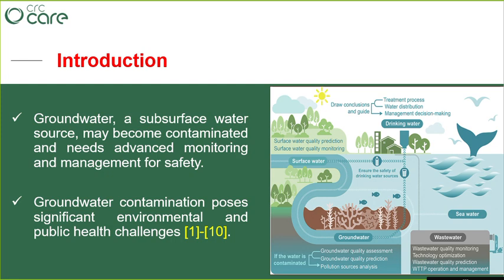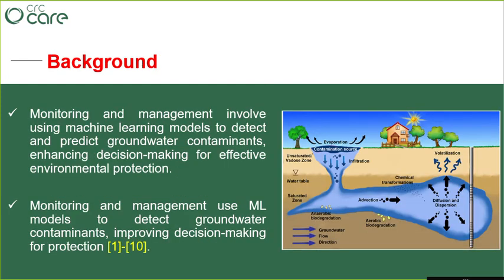Coming to the introduction, there are various types of water we are utilizing, like surface water, drinking water, and wastewater. In groundwater, a subsurface water source may become contaminated and needs advanced monitoring and management for safety. This groundwater contamination poses significant environmental challenges and also public health challenges. In order to avoid those challenges, we are applying machine learning algorithms.